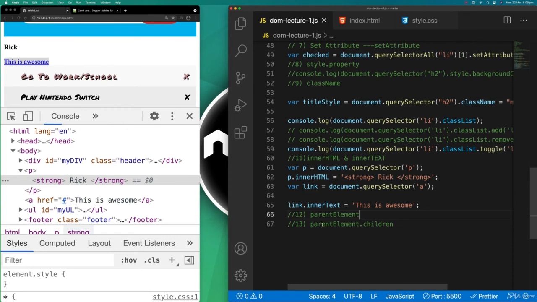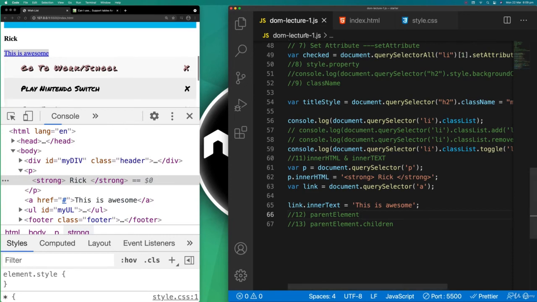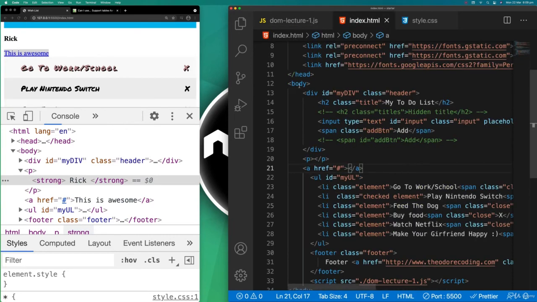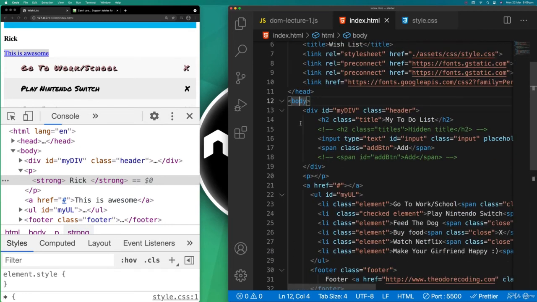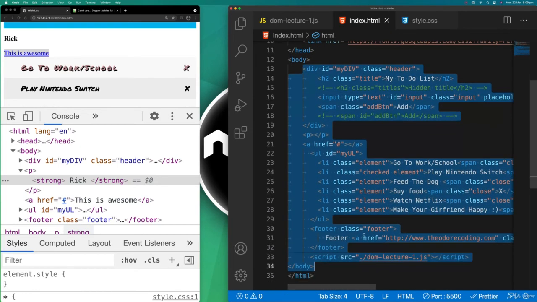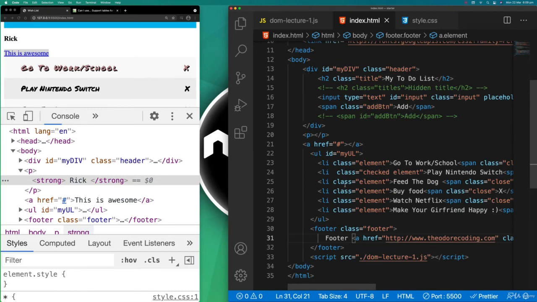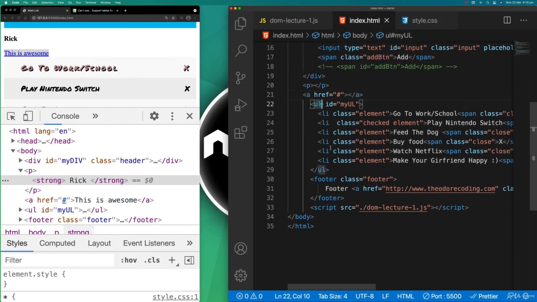Okay, what about the parent element? So I want to get the parent. Let me just give you a brief information. The body is the parent of all of this inside the body, right? So these are called children. Now this div here has its own children, and these are 1, 2, 3. So if you uncomment all of this, they will also be considered as children. So we have 5, right? Okay, this UL, an unordered list, has 6 list items. Very good. Now let me just first grab this first one.